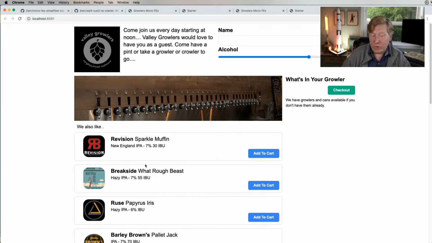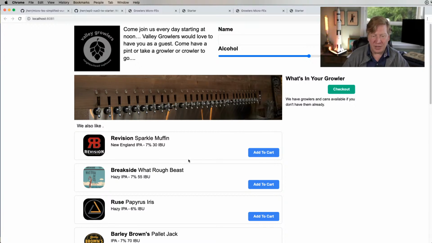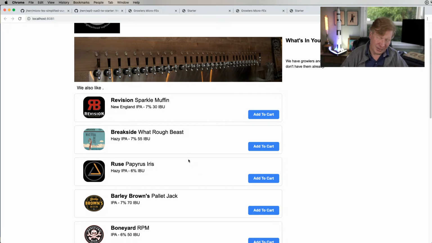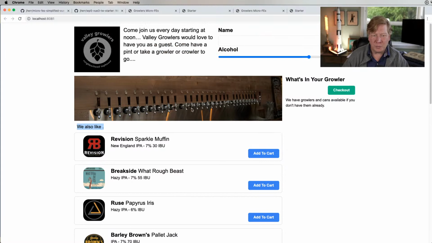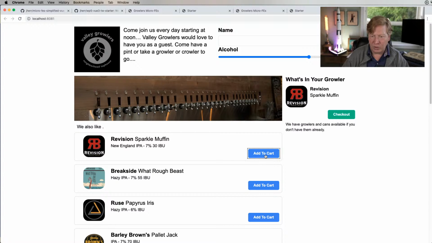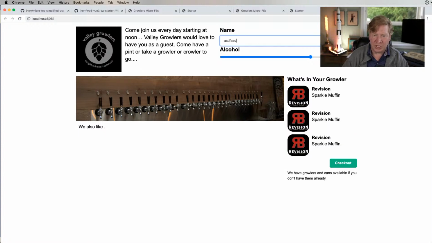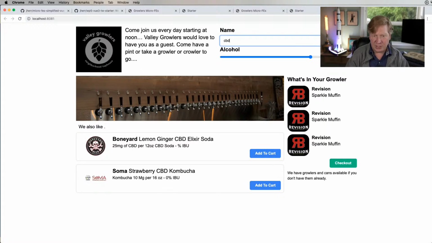The Happy Valley Growlers iframe, right? It would be impossible for me to know what the customer is looking at through that iframe. You could have some kind of custom events going between the host page and the iframe, but that's a super drag. Nobody wants to do that. In this case, we want the host page to be part of the conversation with the micro-FEs. So if I change what I'm looking at here to, say, CBD, I want the host page to be able to say, oh, well, we also like those.